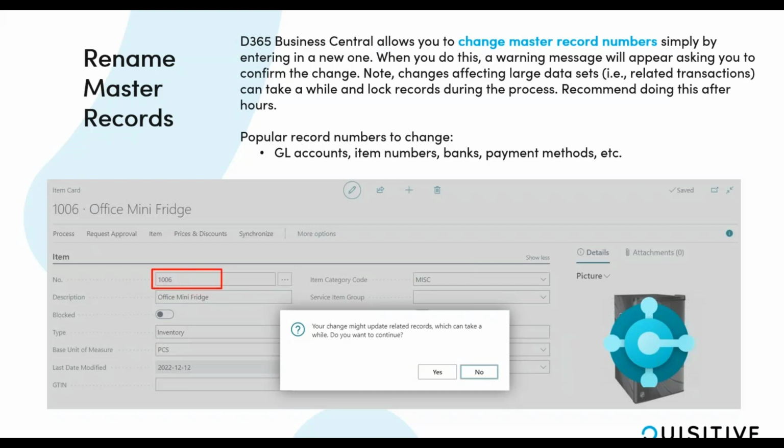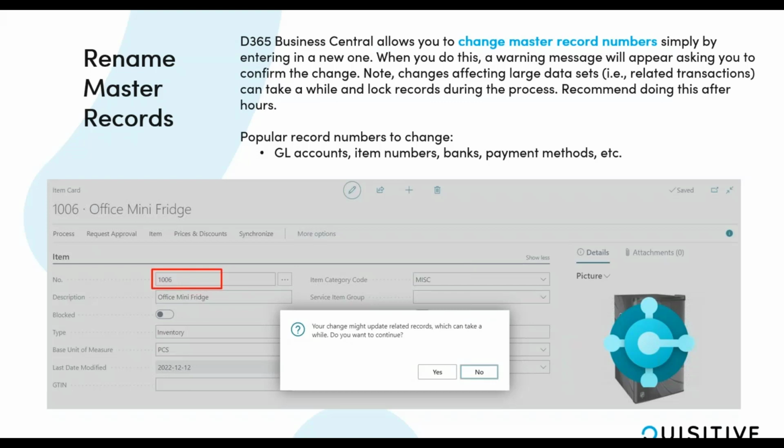If you've got a GL account number and you want to change it from 1050 to 1055, or if you want to change a customer number, a vendor number, or an item number, you can just go into the particular master record, and where the unique code value is, you just type in a new one. When you do that, it's going to pop up a warning message that says your change might update related records, which can take a while. Do you want to continue?